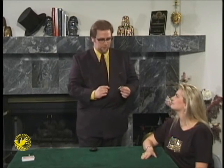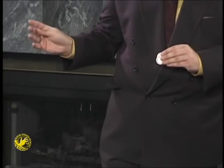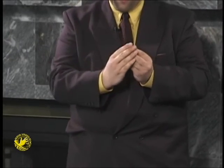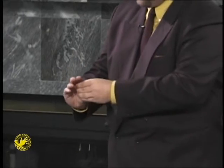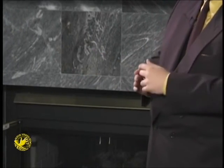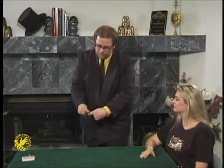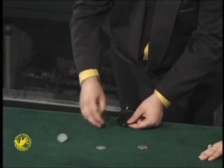Well, not yet anyway, because I'm going to take one of the coins and make it vanish completely. This, of course, leaves me with just two. Really, just two. This leaves me with one coin. Now, I know you're watching really closely. It really has gone. Vanished completely. Not up the sleeve, but in the one place you wouldn't expect them to be. Remember, at the beginning, we looked inside the purse. We checked inside, and there were one, two, three silver coins.